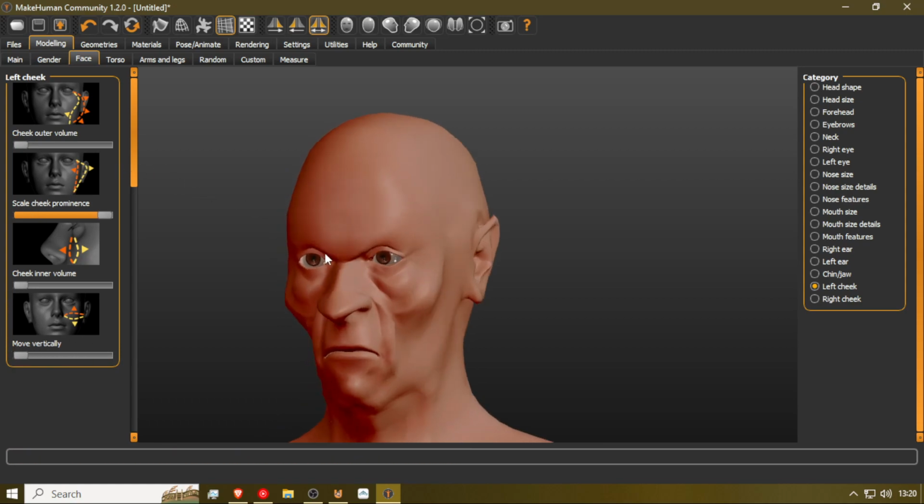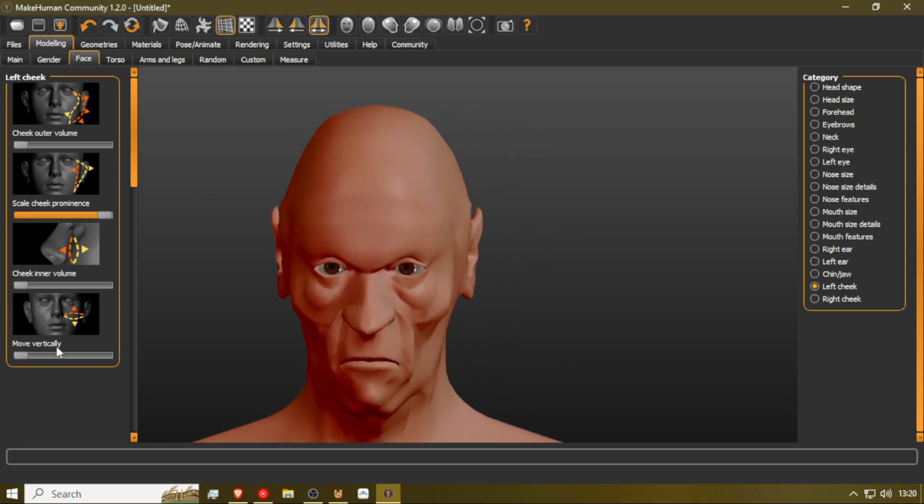Bring that down. Okay, that's maybe too much. Okay, so something like that. So that's left and right cheek. You don't really need to worry about the rest.